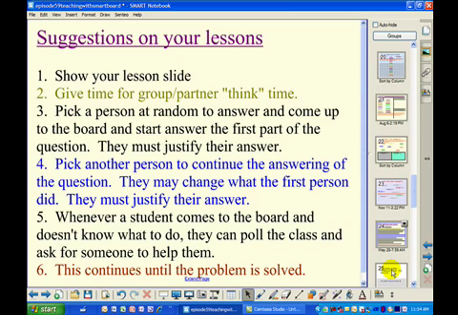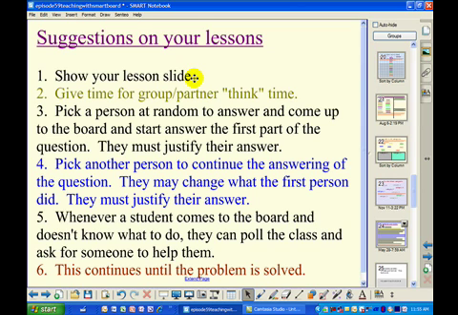Okay, so I wanted to give just a couple of suggestions on how we present our lessons, because it's important to remember that when you show your lesson slides, sometimes the teacher automatically starts doing things. But we want to give time for partner use and think time. A lot of the dialogue created between students lends itself to larger discussion in the classroom and helps direct what misconceptions students may have about different ideas, or what direction to take the conversation in a large group setting.